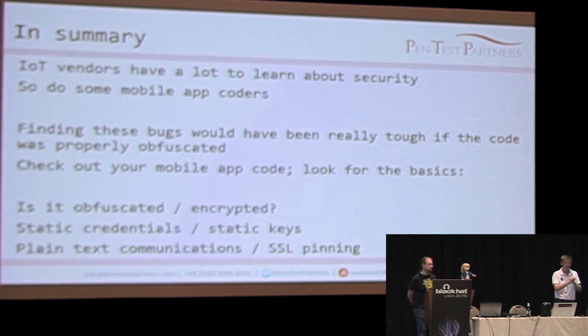Look through the code, look for static credentials, usernames, passwords. And particularly, we find this all the time, look for plain text comms. So we want to make sure that everything's encrypted, all calls to third-party APIs or your own APIs are encrypted, and most importantly, pin the certificates, because otherwise you can just man-in-the-middle that connection and off you go. Now, we've dwelt mostly on Android today.